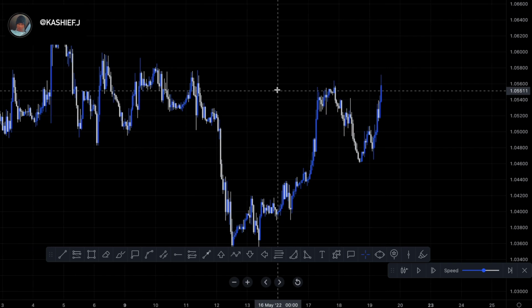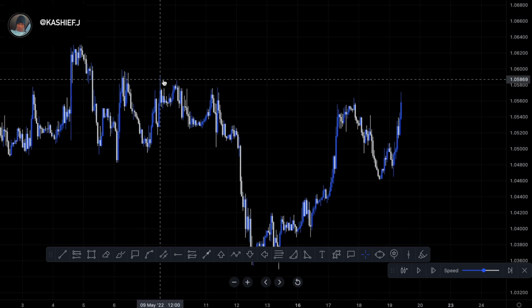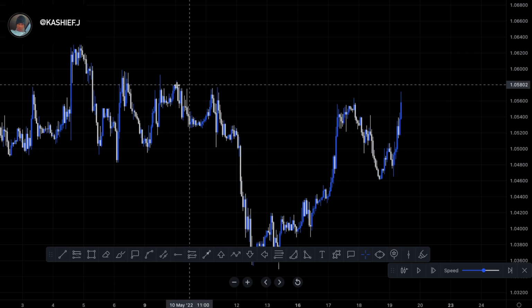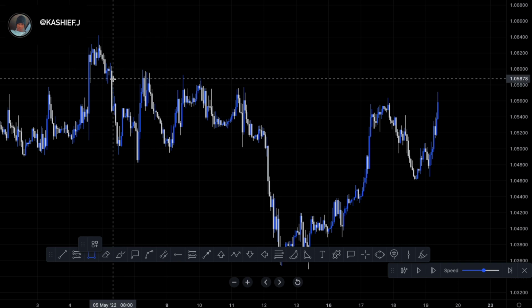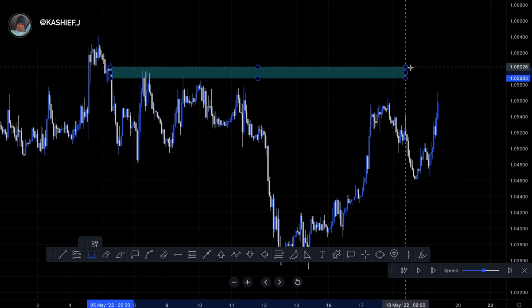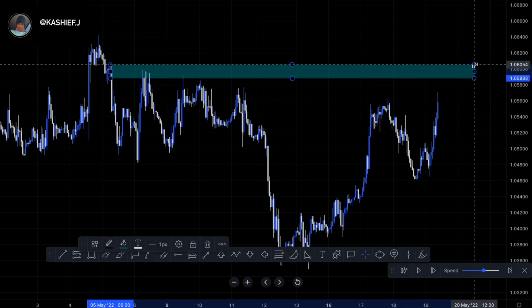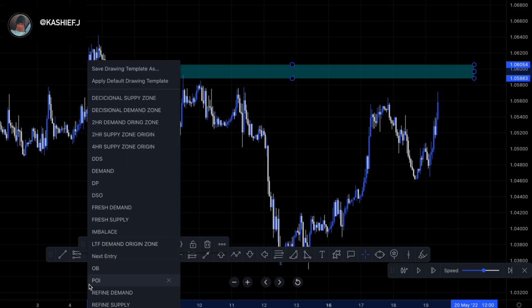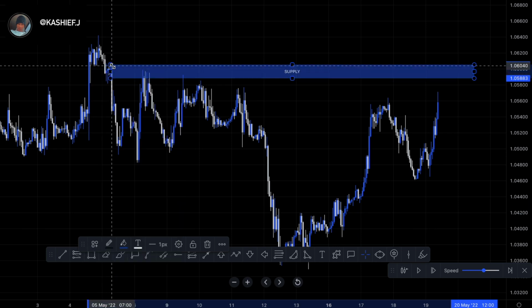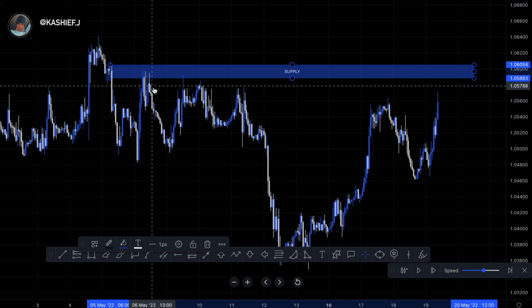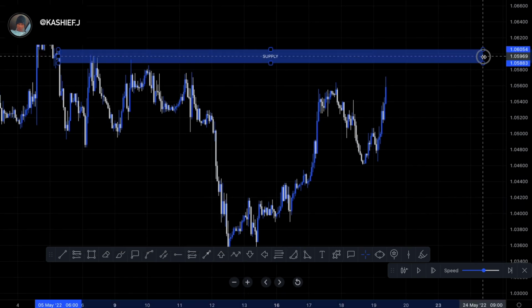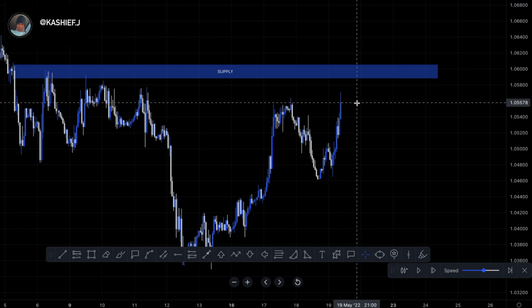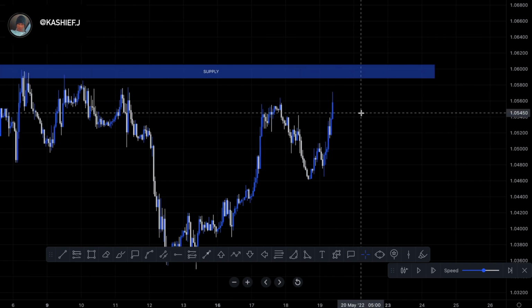So on the 1 hour time frame, I realized that there's a level of supply zone within this area right here. So that's when I looked over to my left, when I realized that there was an order block here, a level of supply, sorry, which caused the market to push all the way to the downside, right? So this was a level where I'm pretty much looking to take a trading opportunity.